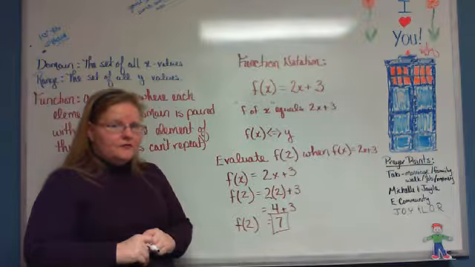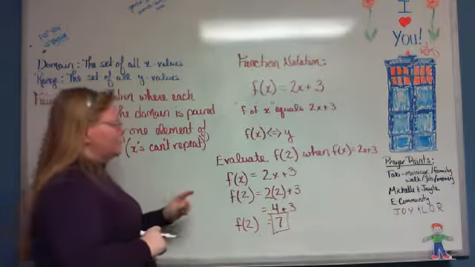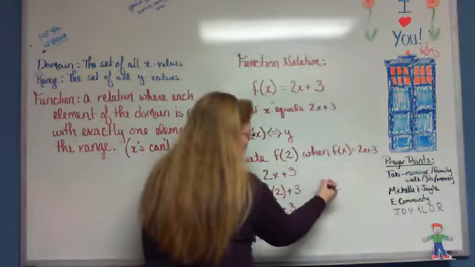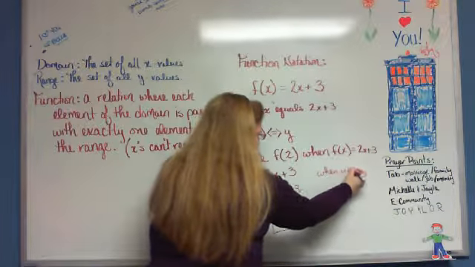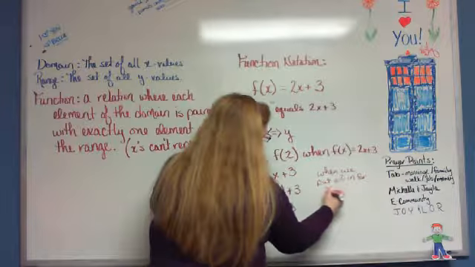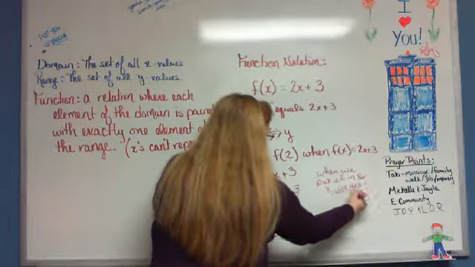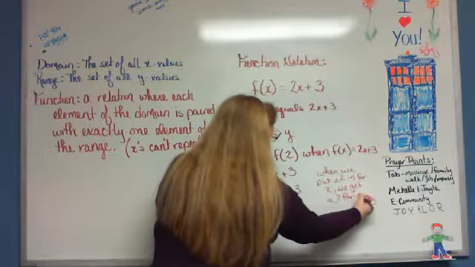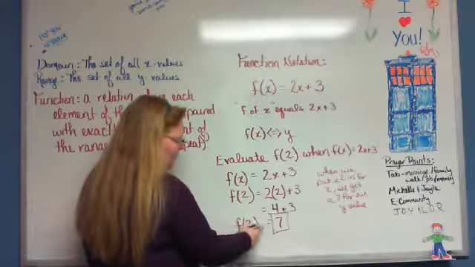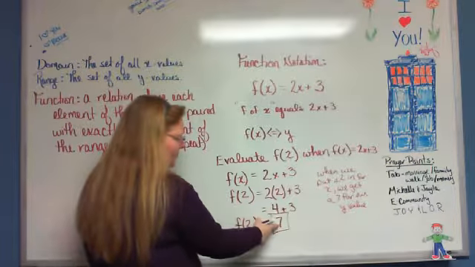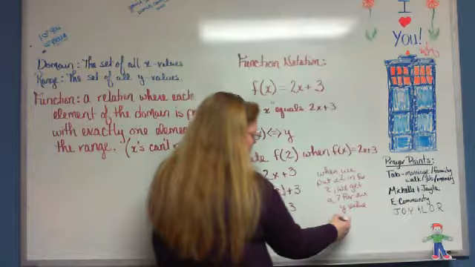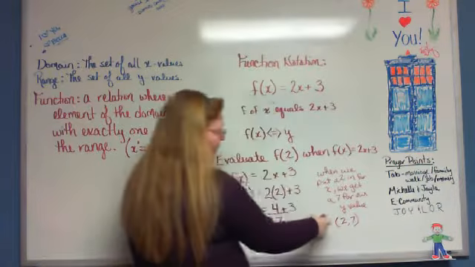Another way to think of it, and this one's going to hurt you just a little bit. Another way to think of it is when we put a 2 in for our x, we get a 7 for our y. Because that's what happened. When we started doing f of 2, we got 7. So that's like y equals 7 when x is equal to 2, which is how some places will say that this is the point (2, 7). They'll go ahead and write it as a point.